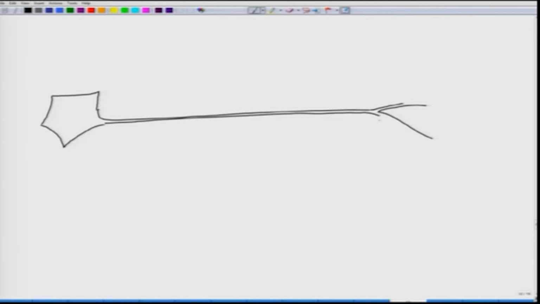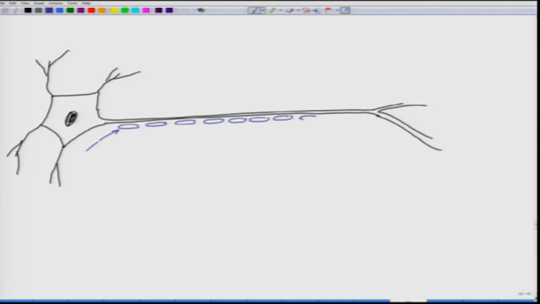Now the Schwann cells, we'll first talk about the Schwann cells, then I will tell you about the myelination with the oligodendrocytes. Okay, these are the dendritic trees. Here you have the nucleus sitting. So the way it works is the Schwann cells start to migrate to the site of myelination. They all go there and start to align themselves like this all along. Both sides they are coming, say for example, like this.